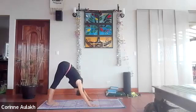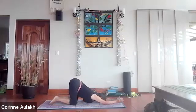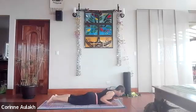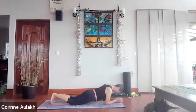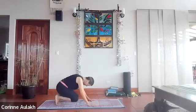Holding here for the inhale. Exhale, knees, chest, chin. Inhale, cobra. Hold here, switch breath. Two. And one. Inhale, plank. Exhale, downward facing dog.